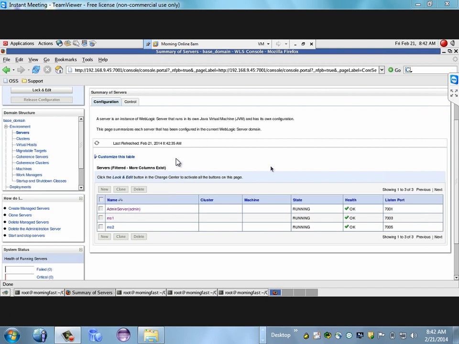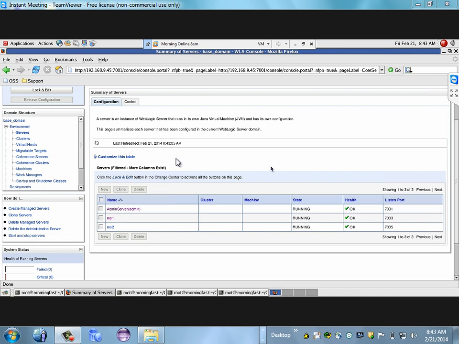Because once we have configured the domain, we are not going to touch the machines. That is the purpose of your WLST scripting or your admin console. If I back up the domain where we have the admin server or managed servers, on the other machine you can simply delete them. If you don't want them, you can delete them from the file system.